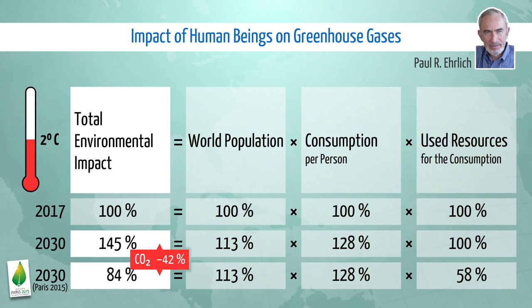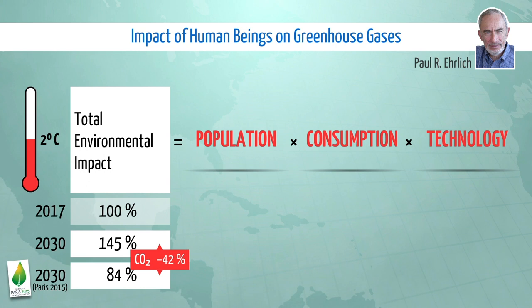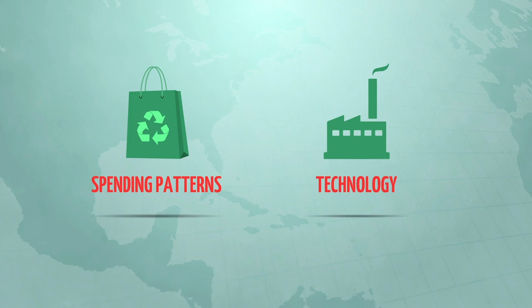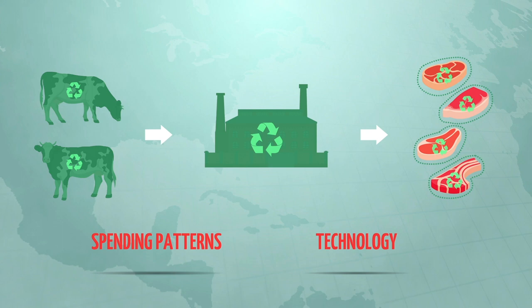Decreased CO2 emissions depends on population, consumption per capita, and technology. It is good to realize that the consumption factor is influenced by the consumption level and spending patterns. Regarding the discussion for green economy, we see that the discussion is focusing on spending patterns and new technology. In other words, it's not just a question of producing meat with less CO2, but whether another product can be chosen in place of meat.